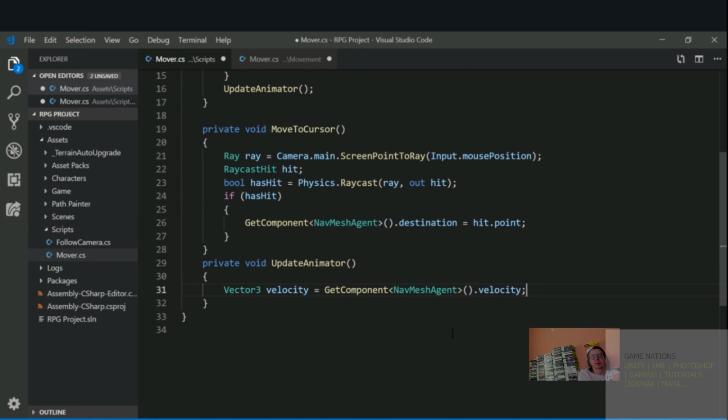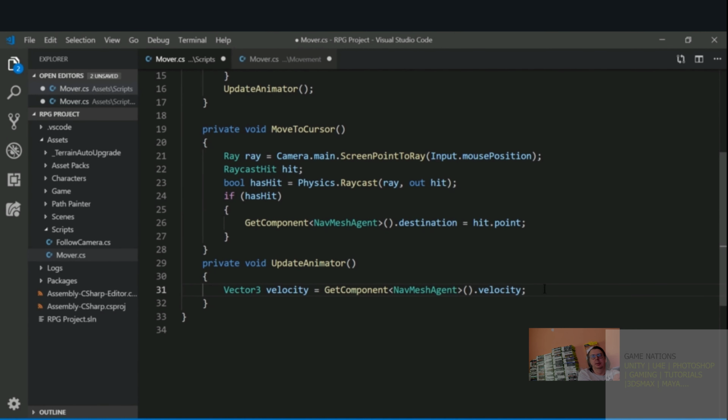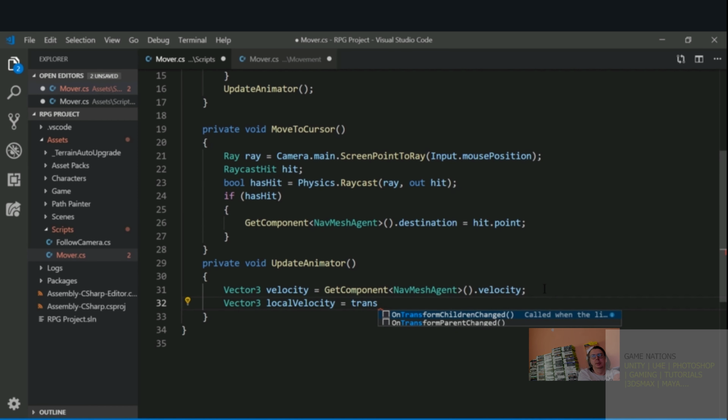And then, as I mentioned in my steps, next we need to convert this into a local value relative to the character. So the way that we do that is, again, creating ourselves a Vector3. We'll call this localVelocity. And that will equal a slightly new concept. I'll show you something here, which is transform.InverseTransformDirection.